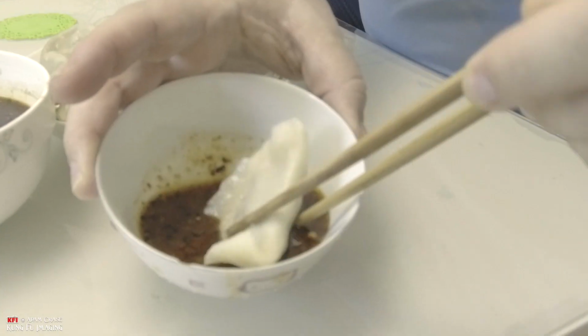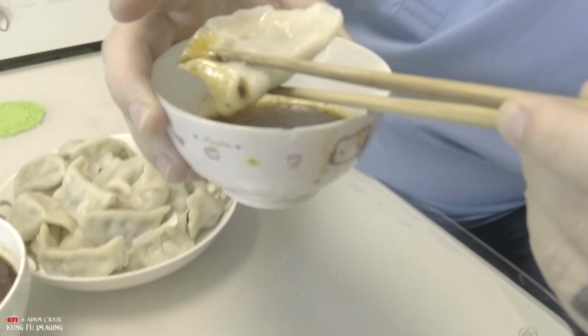All right, everybody. Well, the time has come. The jiaozi are done. Let's eat. Oh, so much flavor in these things. I tell you what, I don't know. The parents, they know how to make jiaozi. Jiaozi was the very first thing I ate when I came to China.